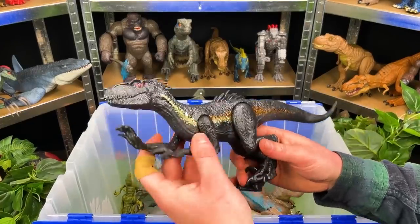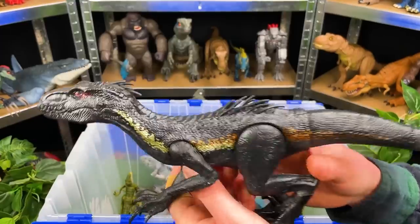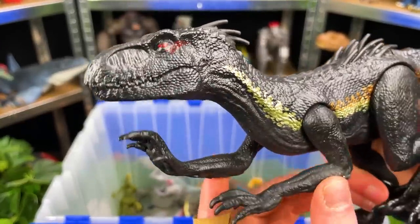Here is one of the most terrifying of the new dinosaurs from Jurassic World. This is the Indoraptor. Just look how evil it looks with those red eyes.